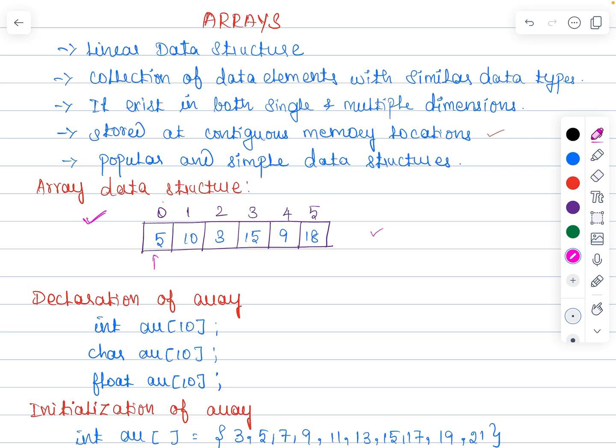This is how the array data structure would look like - the array structure would be 0, 1, 2, 3, 4, 5, we call it as an index which means the position of an array. To refer each and every data element we use this index, the data element can be referred with the help of this index.